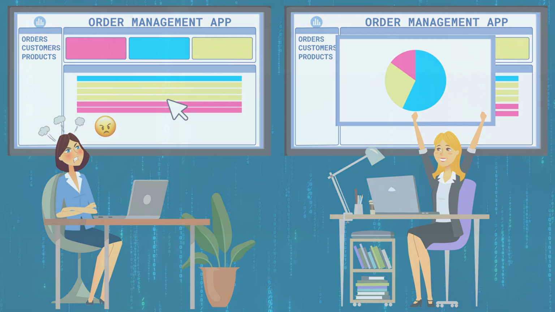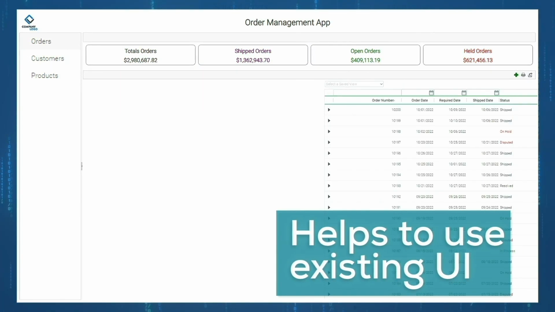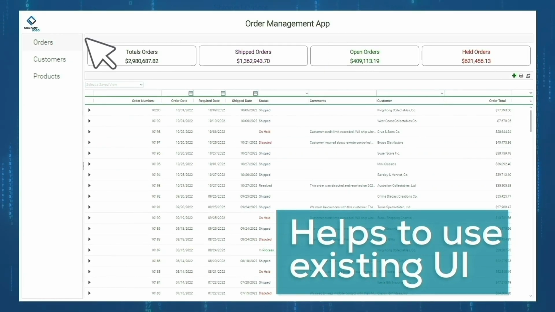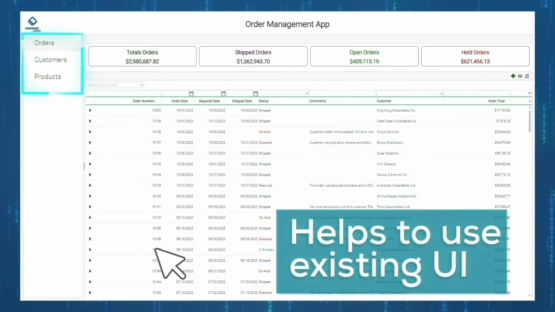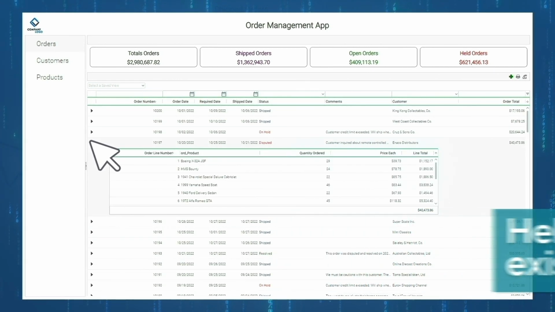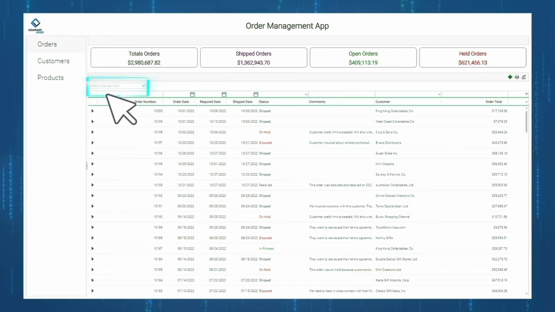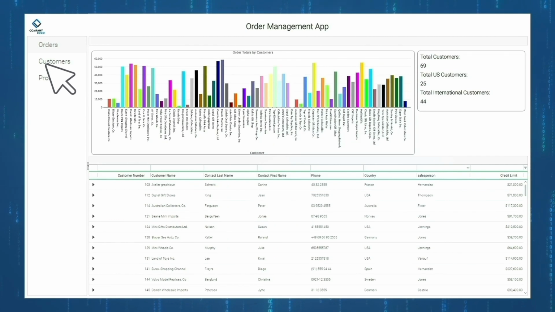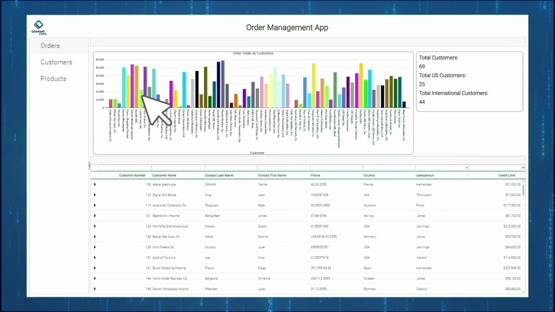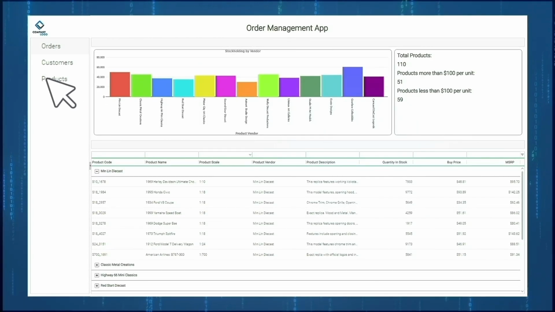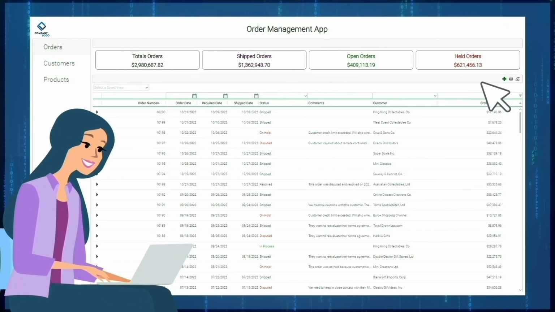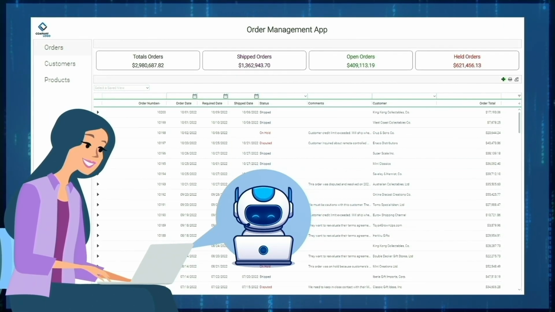So, let's imagine we're in an advanced web application. This one is a sample order management application that allows you to manage the data for orders and customers, including adding new orders. With built-in screen expansions, saved searches, and intuitive views of data via statistical dashboards and charts. All of the smart client applications you build come with powerful data visualization features built in that most users aren't even aware of and would definitely use if they were. Well, with an AI assistant, that's exactly what you get.